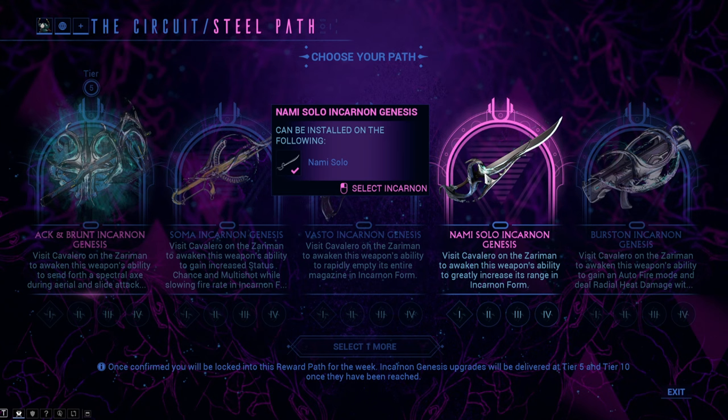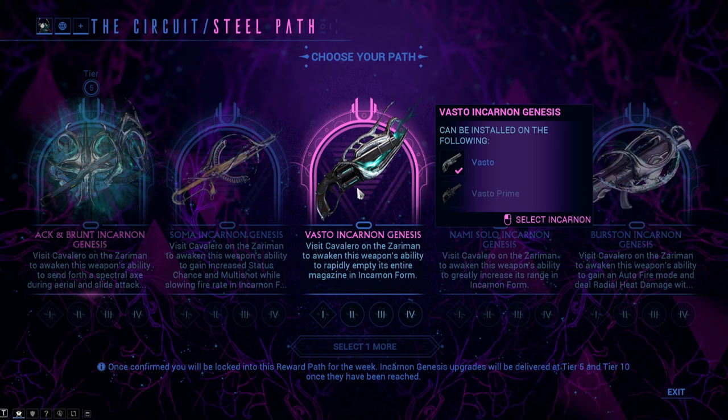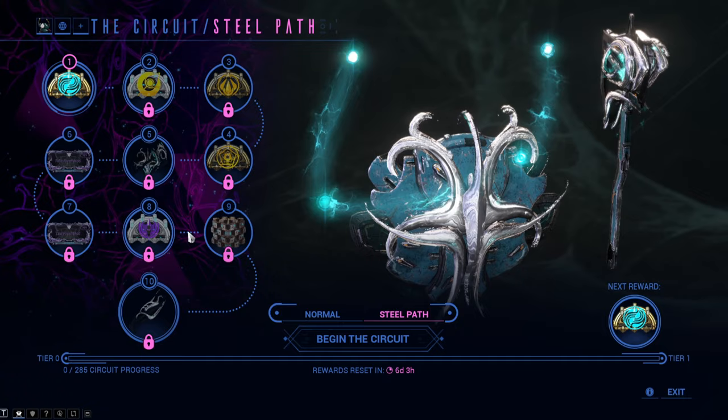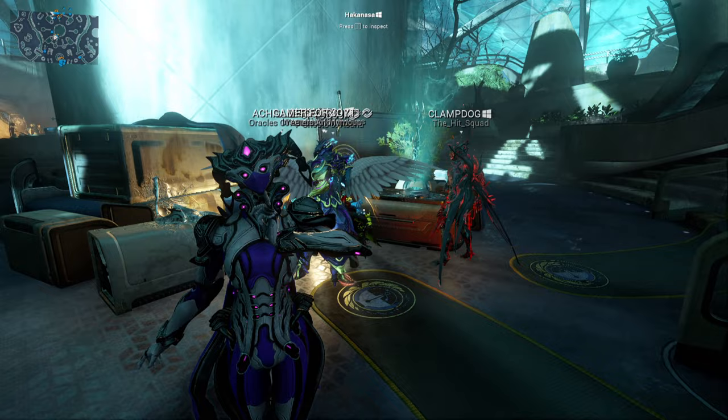The rotation switches each week on Monday. When it does, you will be able to choose 2 out of 5 Incarnon adapters. Again, they are different and more are going to be added in the future, so Wiki is your best friend for preparation. When you get the Incarnon adapter from Steel Path Circuit, you can now install it on your weapon of choice.